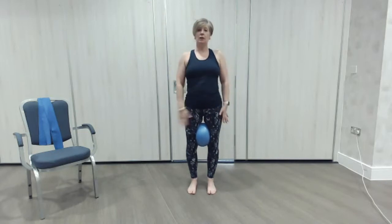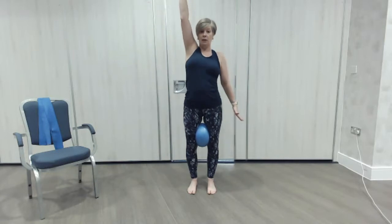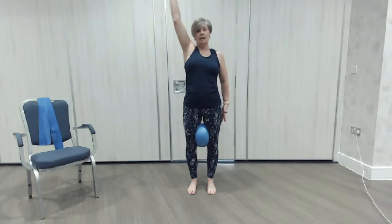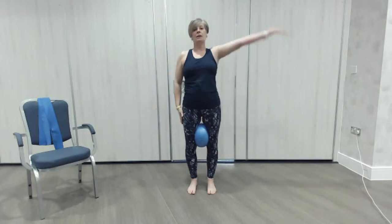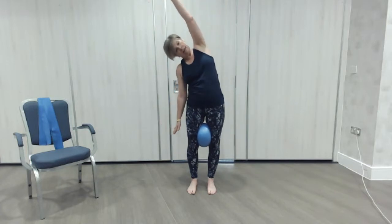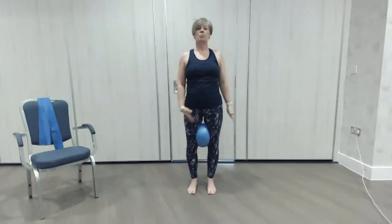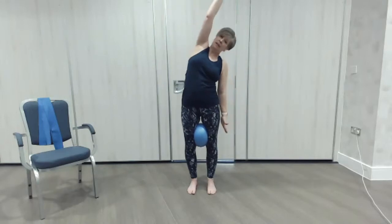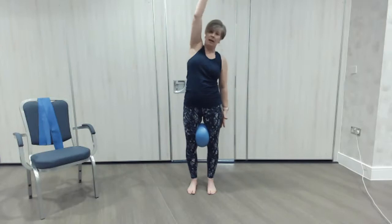Okay, so the first one we're going to do is our reaching up, our reaching down, and then we've got a little side bend. Good, and then we're going to change the other way. So take your time, take some nice deep breaths while we're doing this. And we're coming back up. So you can breathe in, breathe out, and breathe in as you lean, coming back up.